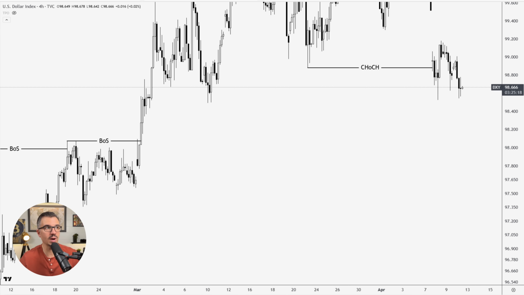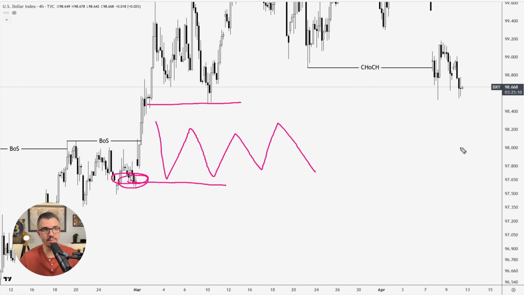You can really see it on the 4-hour, again, down here below these lows back here. So this entire region down here, you can see this gap as well. So this entire region down here is just one massive imbalance for this market. And given this change of character, I do think that this is potentially where the DXY is headed.